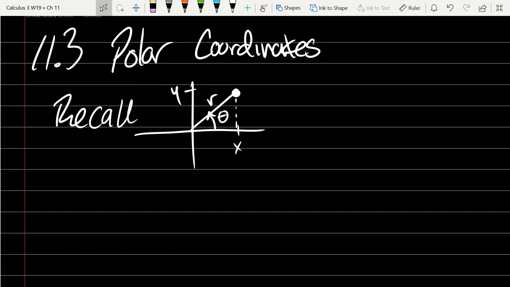So there are three equations we're going to need here. There's a fourth equation also, but write down as many equations to relate x and y to r and theta as you can. I'll give you a hint, one has cosine, one of them has sine. Another equation has no trig in it at all. So see if you can write down some or all of the equations to relate x and y to r and theta.